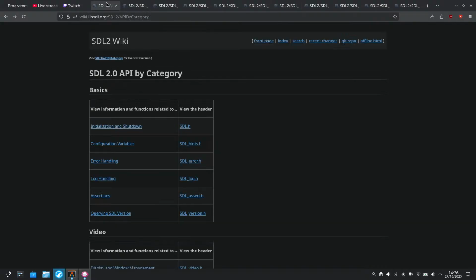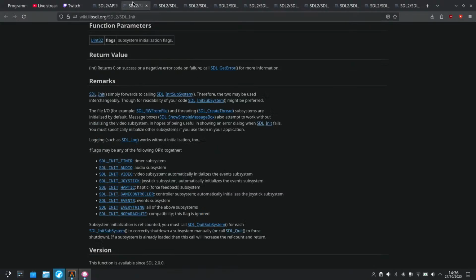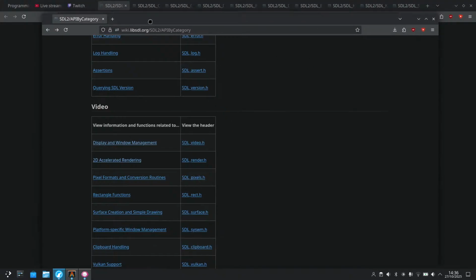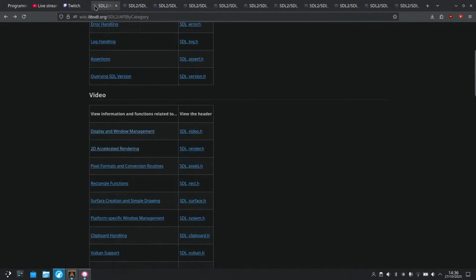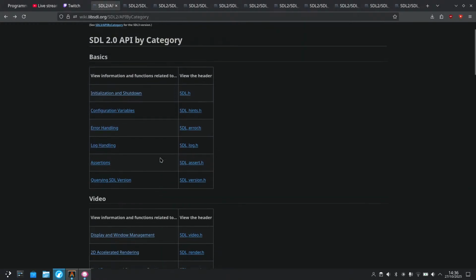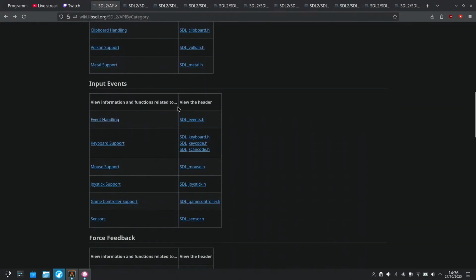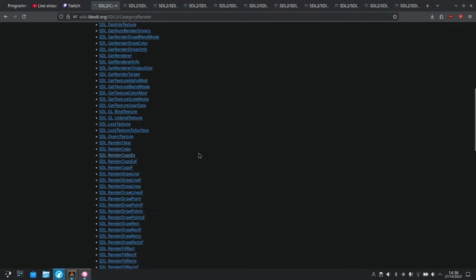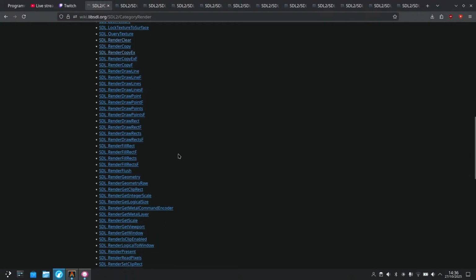So let's go back to this right here, probably. Whoops, I accidentally pulled this out. Put it back. Okay, so it's going to be in the render. That's events, play render. Let's look over here. It's probably in here somewhere. And we need two things. We need render clear, so I'm going to open this up in a new window. And we need render present. That's how you show what you're clearing the render to, like black by default. And then you want to actually show it. So this is present.